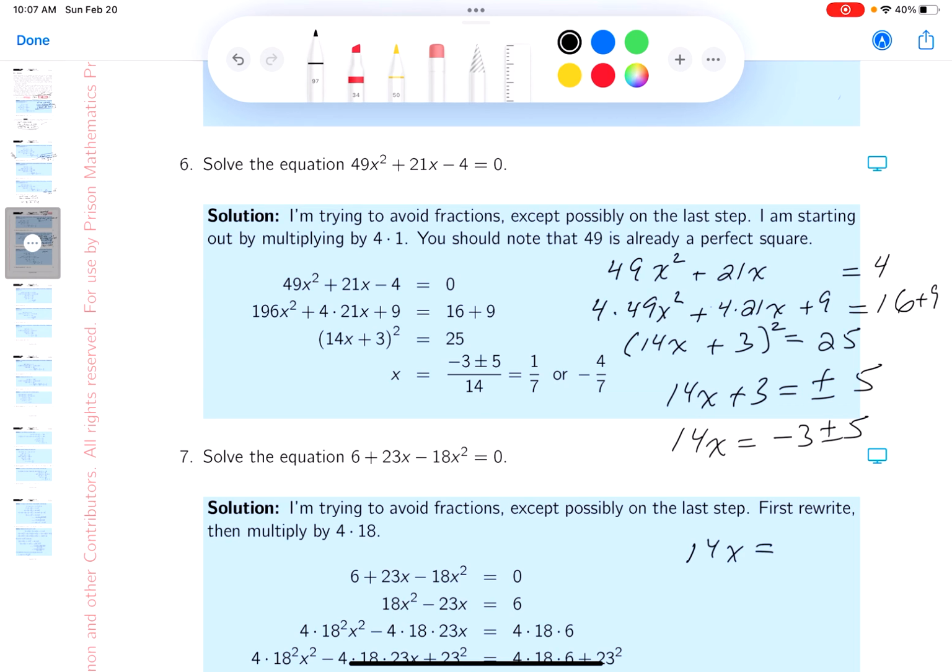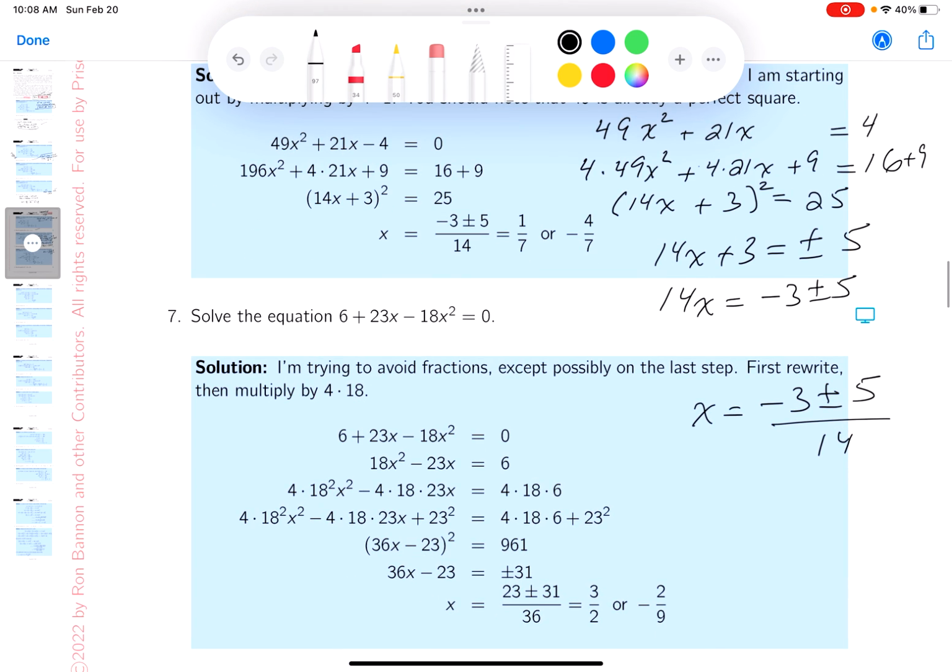14x. And again, you should appreciate when I did it up here how easy it was. This is going to be minus 3. Whoops, I'm sorry about that. I didn't mean to do that. Making it longer than I have to. X equals minus 3 plus or minus 5 over 14. I still have to do the arithmetic. X equals, well, let's see, minus 3 minus 5 is minus 8. So minus 8/14, which can be minus 4/7. And the other one's going to be x equals minus 3 plus 5, which is 2/14, which is 1/7.